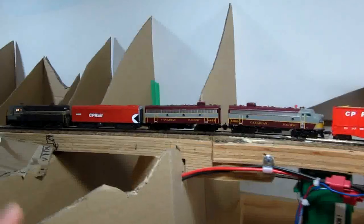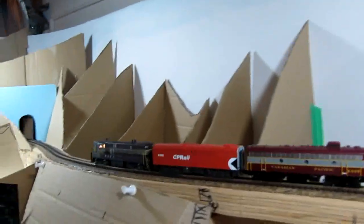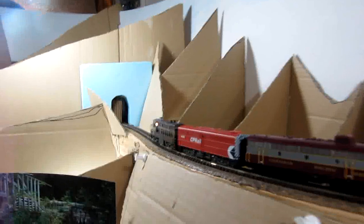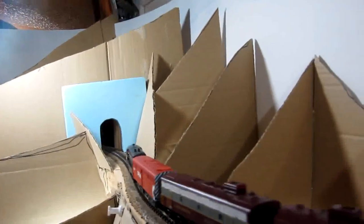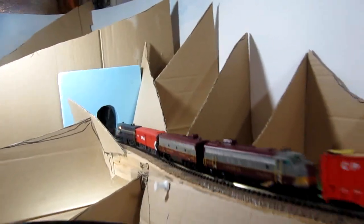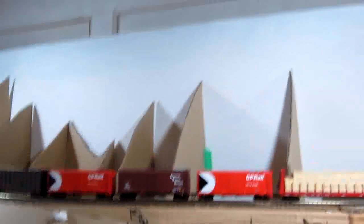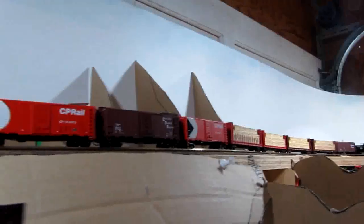In steam days Farron was the site of the helper station — helpers stationed at the summit and dispatched down to the foot on both the east and west side to help trains come up. The train is now crossing Porcupine Creek, a filled trestle with a very large culvert, and entering the west portal of Bulldog Tunnel — approximately one kilometer, or 0.6 mile, long — through the back of the Monashee Mountains.